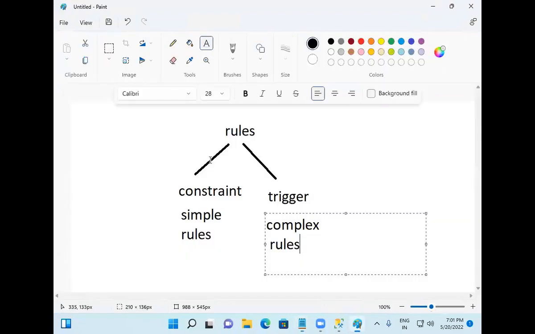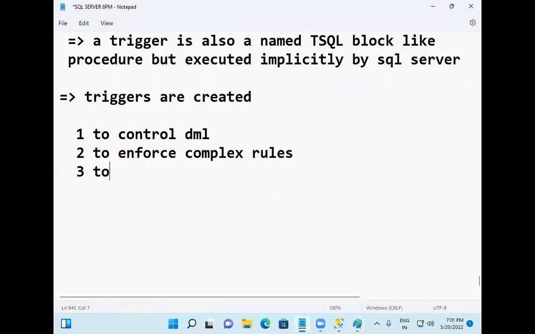Next one. Triggers are created to audit the database operations.